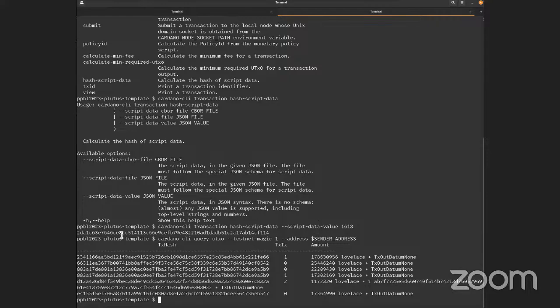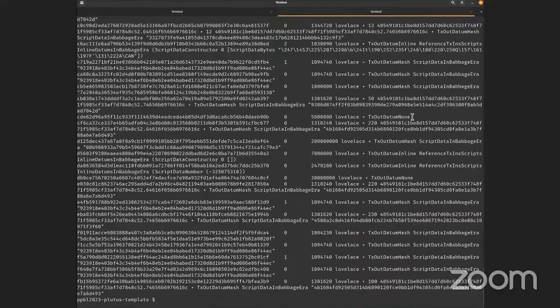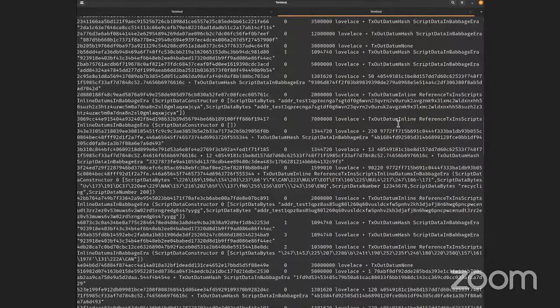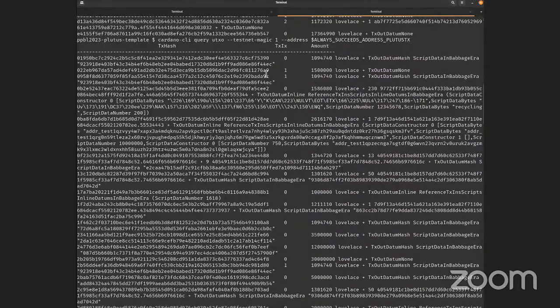All right, so I can produce a hash that matches some datum if I know what the datum is. But to finally take us full circle, what would have to be true in order for me to be able to unlock, say, this UTXO right here?